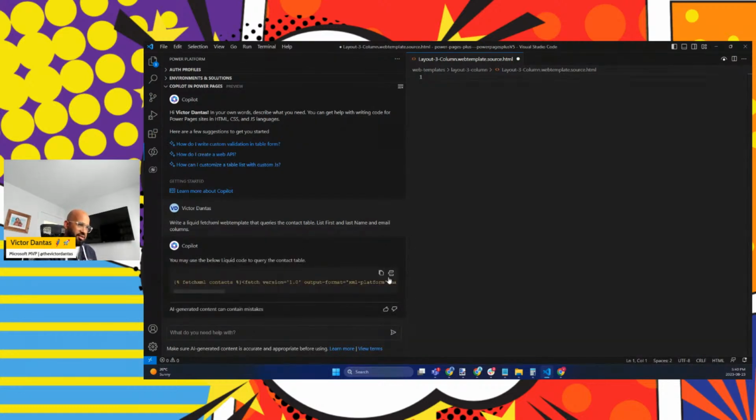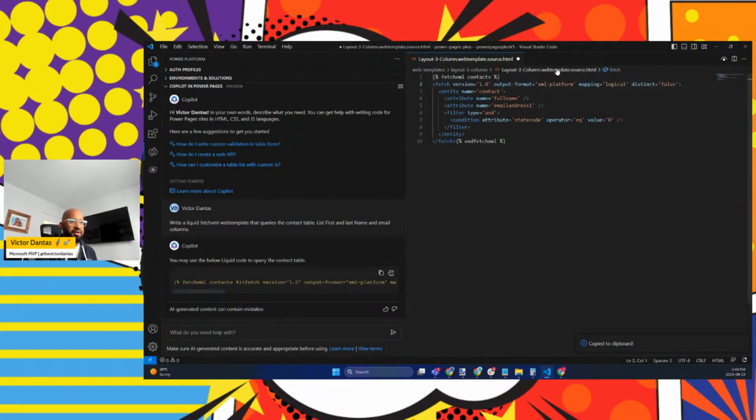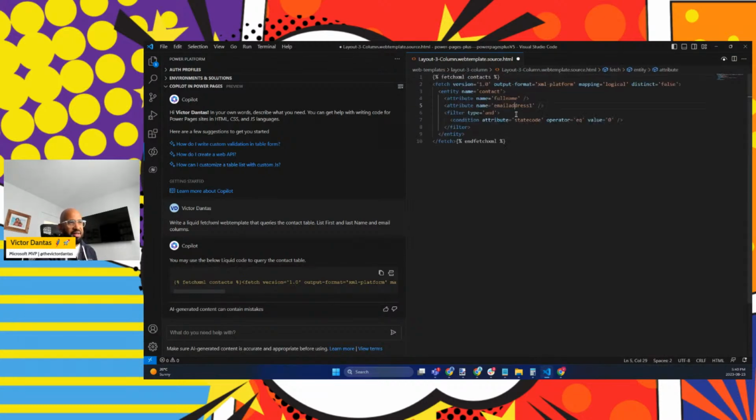All right, so the code is done. I'll copy this over, throw it to a file that I have in my window, then I will format this nicely to see the end result. So it has created my fetch query, added a few columns, didn't quite do what I wanted, but it's doing some of it. So it got the full name. I want it to be separate columns. So maybe I can tell the bot to do separate columns. First name and last name. Email. Maybe I'll do phone number as well.